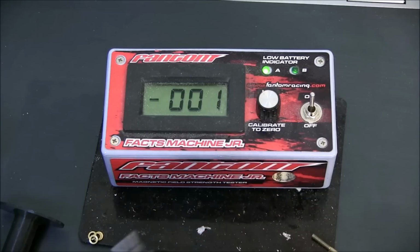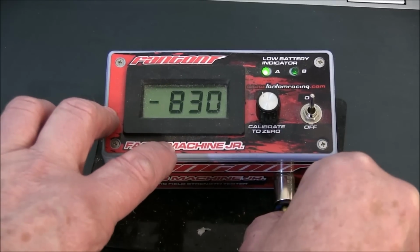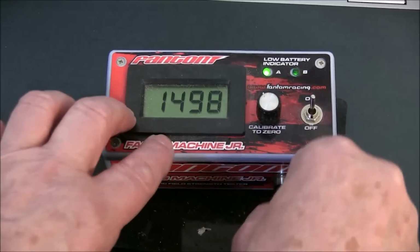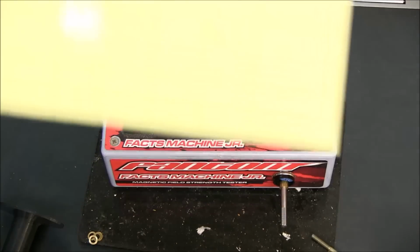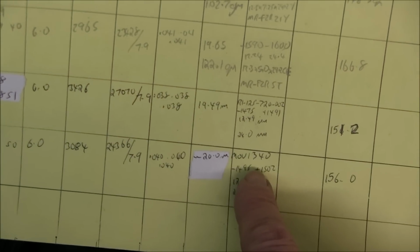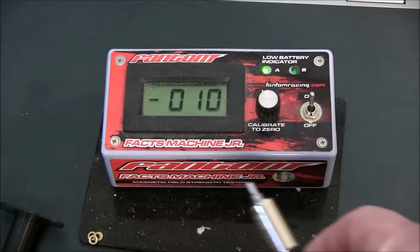This is the one out of the gold motor. We just measured its Gauss. Negative pole 1537, positive pole 1496, so it's about 1500. It is a strong rotor. Anything around about 1500 is very strong. The Motive, when I tested it before, was a strong rotor, 1500. The R1 was nearly 1500, nearly up to 1491. So that's a very strong rotor.